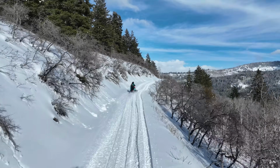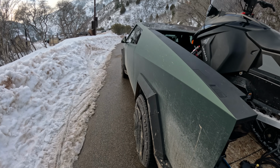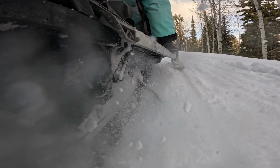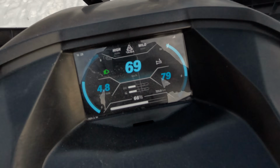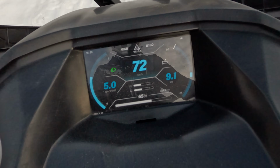So these are fully electric. They have a 60 mile range. We're gonna test that out later, not today. And the nice thing about it is that the Cybertruck can also charge these up with the 240 volt plug in the back. So we'll try that when we get back down the mountain. We've only used about 10% today, so it'll be interesting doing the real test when we're finally back. But 120 horsepower, 0 to 60 in I think 3 seconds. I'll have to double check that, but these things are powerful. Extremely heavy at 750 pounds, but very powerful.